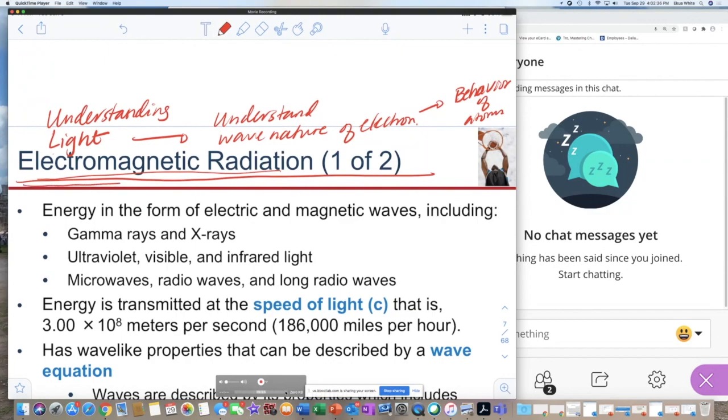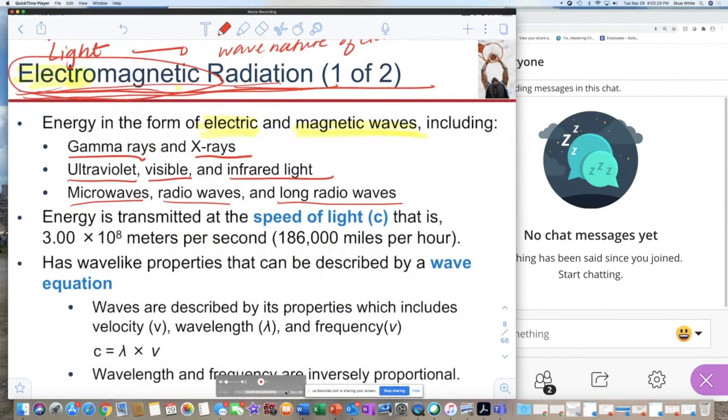We are learning that light is an electromagnetic radiation, okay? So we're looking at electromagnetic radiation. This term, electromagnetic, has two parts. Electro comes from the electric field, and then magnetic comes from the magnetic field. So when we look at light, any form of light, light is made up of two types of waves that coexist together, the electric wave and the magnetic wave, or one that responds to electricity, one that responds to magnets. Examples of electromagnetic radiation: of course, we know visible light, gamma rays, X-rays, ultraviolet rays, infrared light. We also have microwaves, radio waves, and then long radio waves, okay? So number one, there are many different forms of electromagnetic radiation. There isn't just one. The visible light that we know of is one of the many radiations, okay?